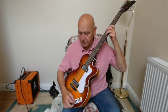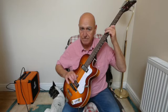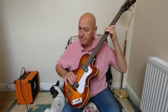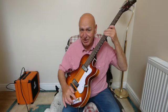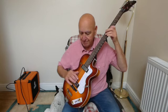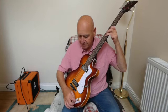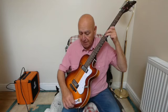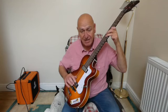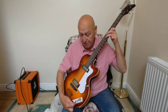Let's get this treble switch and push it away. Now the bass switch pushed away. Oh dear. You've got to have one or the other of them on. Oh. When the bass one is switched off, you get nothing. Even if you switch the treble one on, nothing.